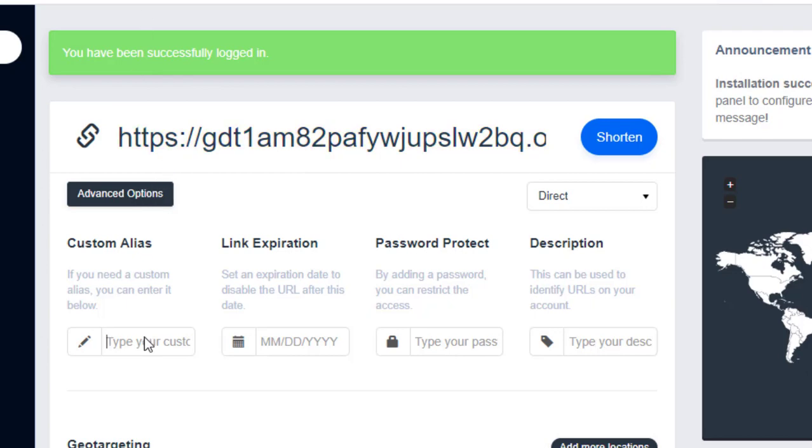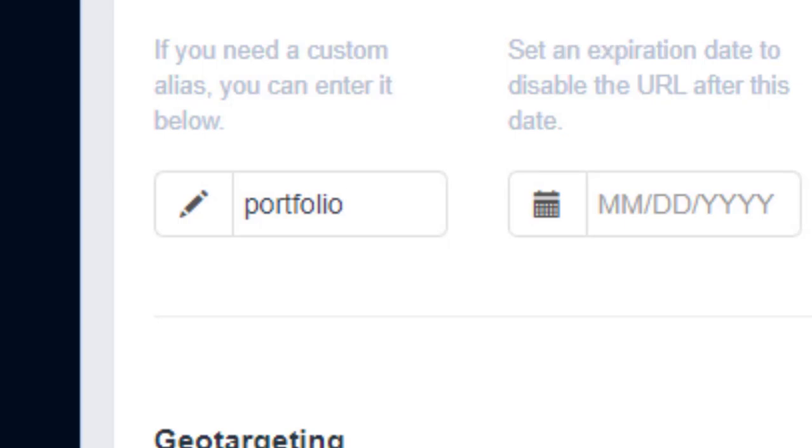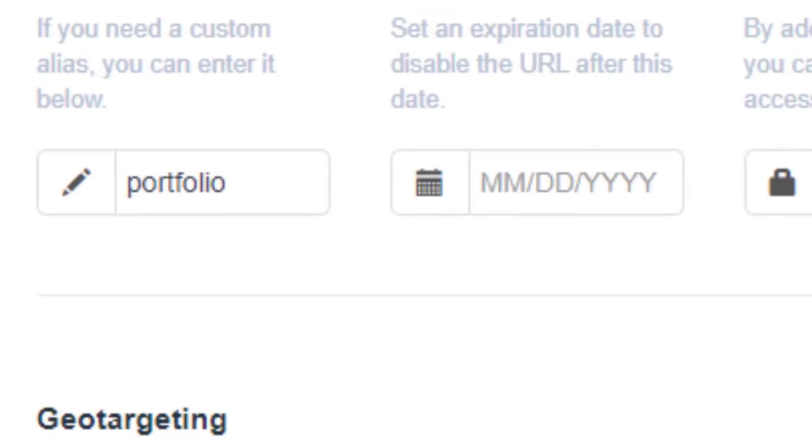So I am going to keep it very simple. I'll say portfolio. So what I mean is I want the URL to be seo.educonclimbers.com/portfolio. So shorten.